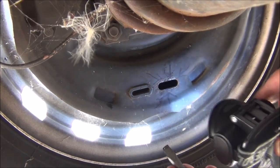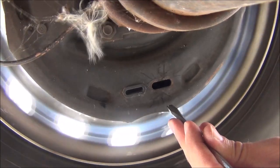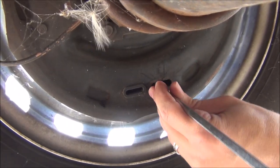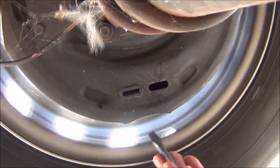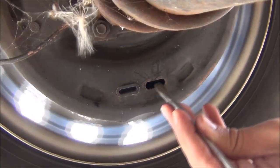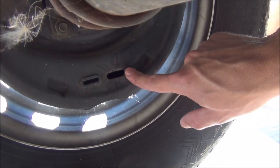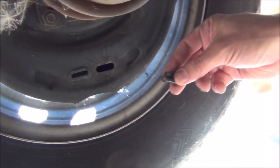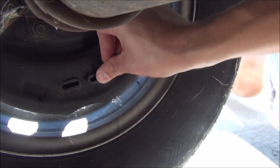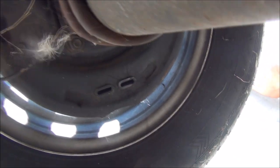Now what we're gonna do is back it off a few clicks. What you want is it to be spinning with a little bit of drag, but not too much. If you have too much drag, your brakes are gonna be fighting you the whole time and you're gonna heat that thing up. That looks good right there. Once you're done, if your brake has more than one plug hole, definitely mark which one is which so next time you don't have to guess. Stick the plug back in and push it hard and you're good. You should adjust your trailer brakes at least once a year, possibly more if you're doing a lot of driving.